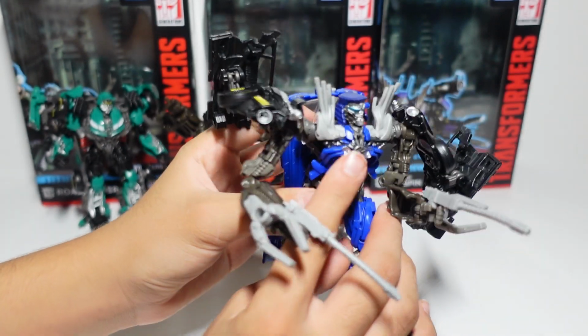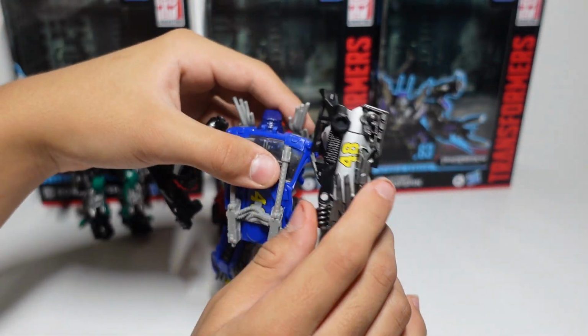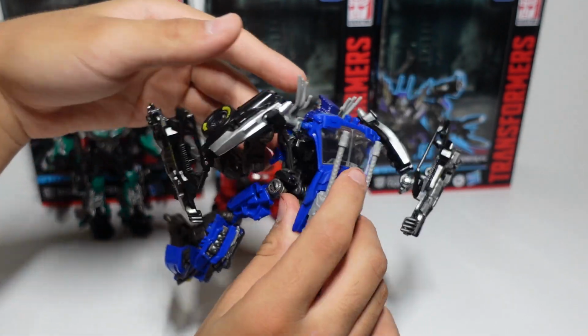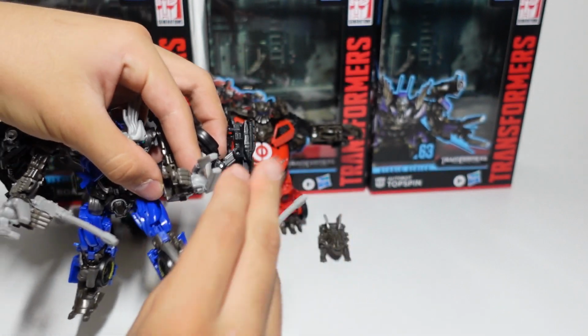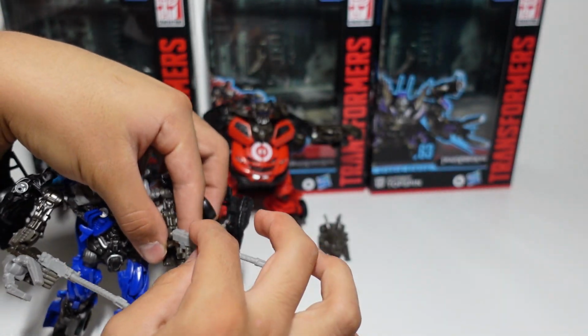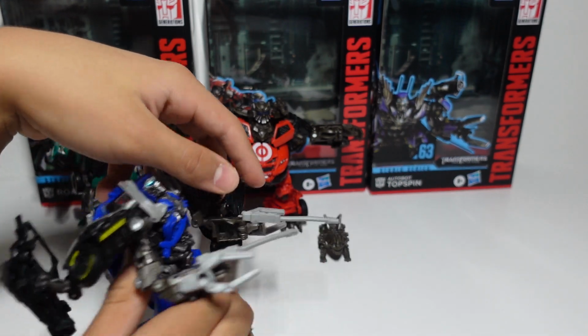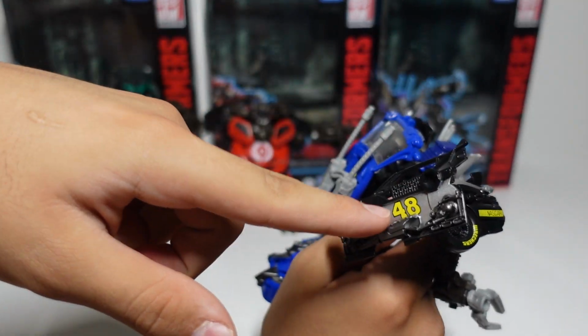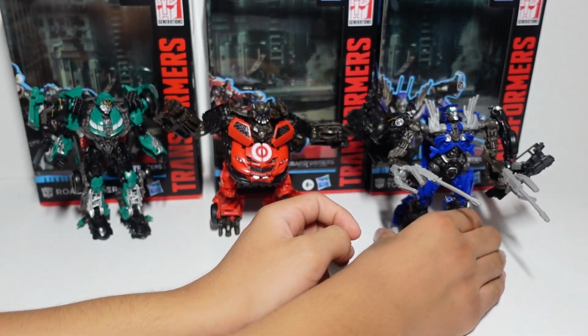So you have TOPSPIN right here. Looks nice. They all turn into race cars, and if you notice, they all have a race car number on them. For example, TOPSPIN is number, let me check, 48. It's number 48, not Studio Series number, but his race car number is 48. Well, like NASCAR.